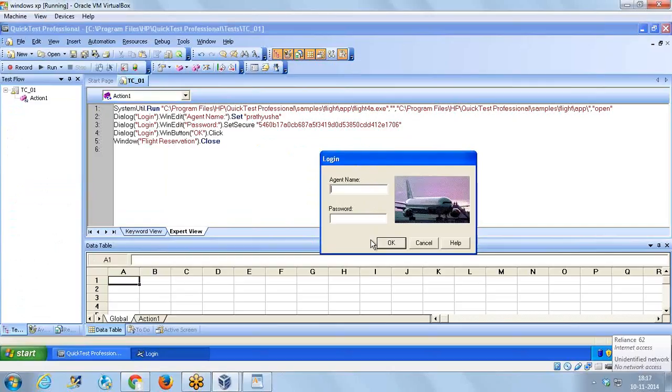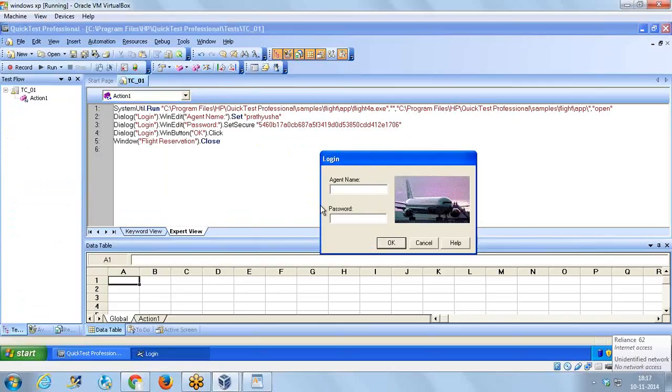Each object should be uniquely identified. So this is a chair, this is a table, this is a TV, this is a wardrobe, this is my pillow. In the same way, even QTP will uniquely identify each and every object.